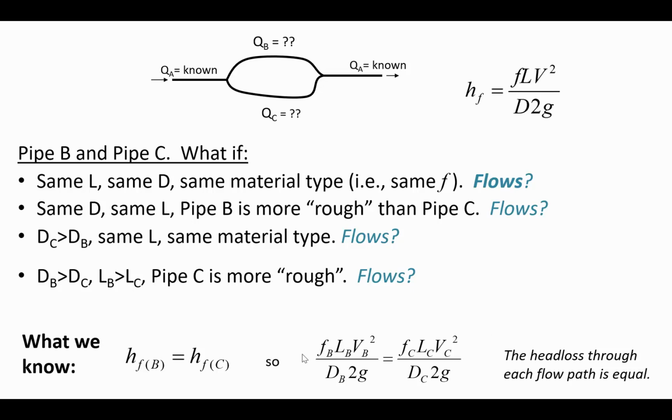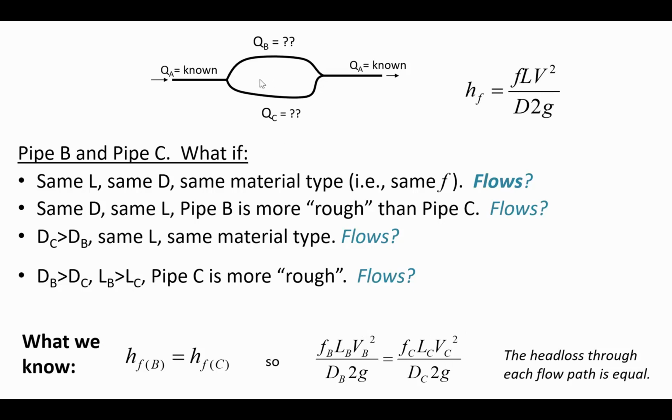So what that means is this is the formula you can use to calculate the relative velocity through each pipe. We've just simply used the Darcy-Weisbach equation for pipe B, and that's equal to the head loss through pipe C. And so if you know the numerical quantity for the friction factors and the lengths and the diameters, you can find the velocity of one pipe in terms of the velocity through the other pipe. So this by itself is only one equation, but our other equation is continuity.